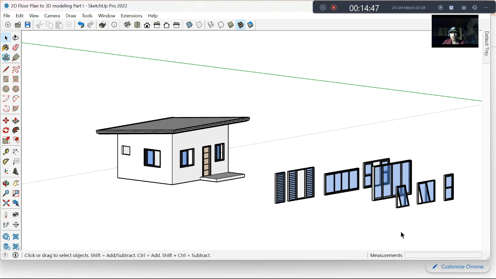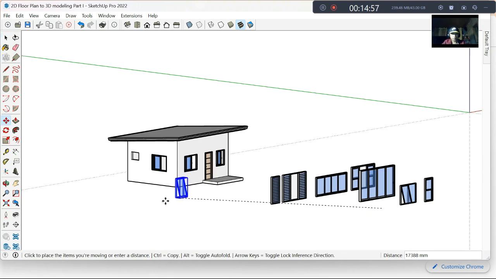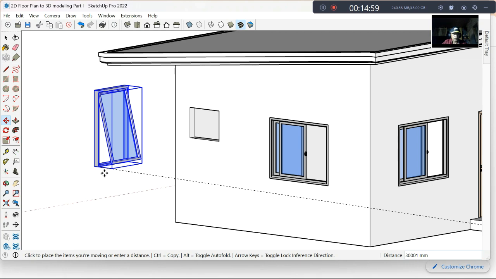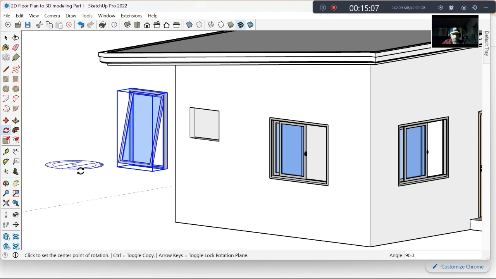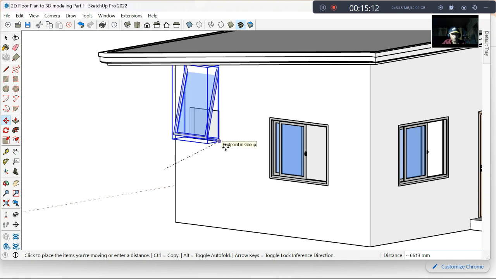And also with the high window here, we're going to select this one. Then rotate, then move, then resize.